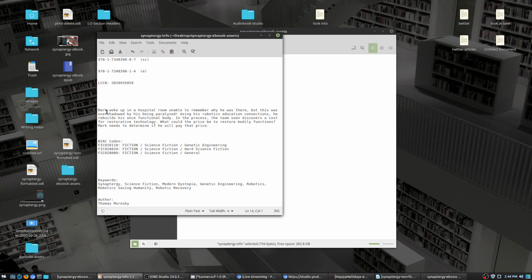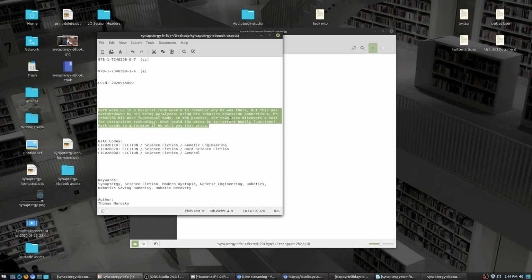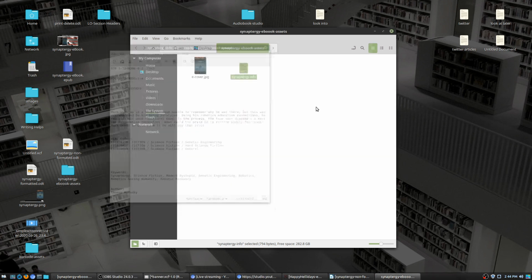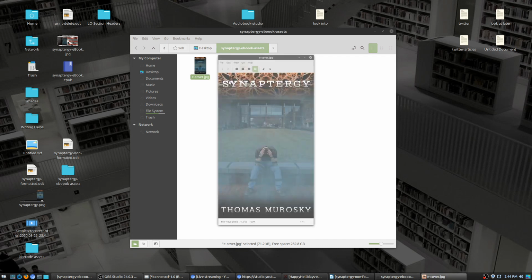We have a description here. I'm probably going to change this later, but we're going to run with this for now. We should not need the BISAC codes for now, but I did want to assert 3 BISAC codes. I went with general, hard science, and genetic engineering. Now, you can download, I forget where I got it, but you can download a copy of BISAC codes as an Excel sheet. So I have a copy of that. I wanted to create some keywords and, of course, our author. There might be some more things that we need. I'm not sure.